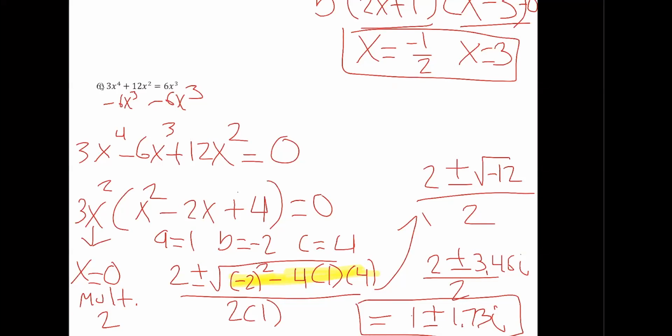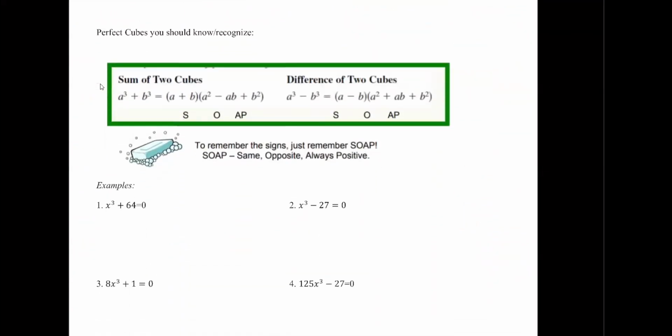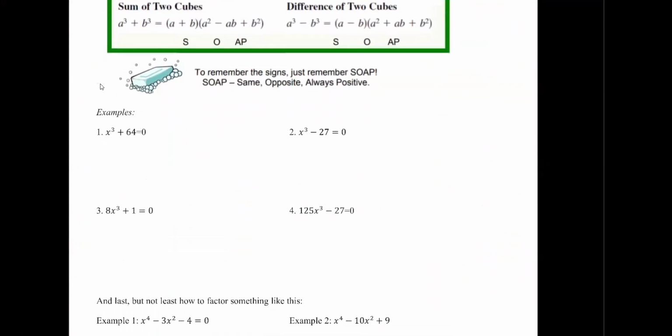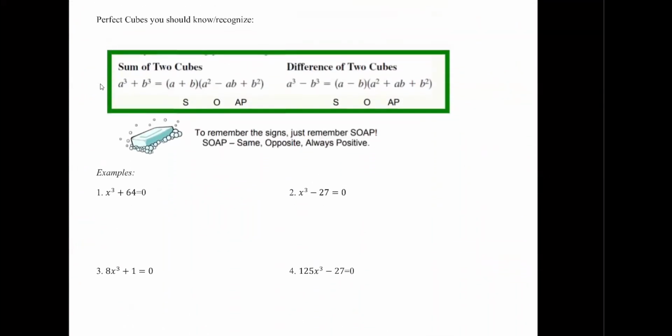So we've got about 10 minutes. We're probably just going to get to look at these perfect cubes. I don't think we're going to have enough time for these last 2 examples, if you have these notes, if you printed them out, or if you're looking at them in front of you. But I want to start looking at this sum of cubes and difference of cubes. And I'm going to be honest, these can be kind of a pain to solve. But once you get this down, they're all pretty much the same process.